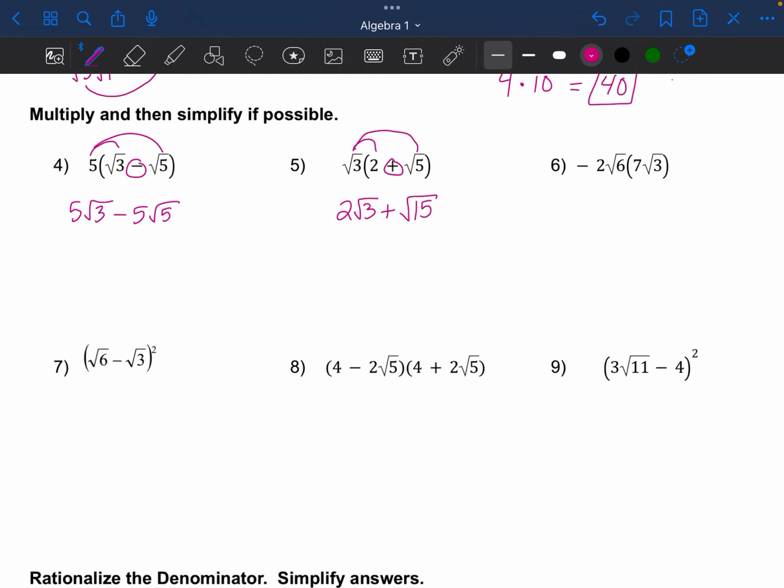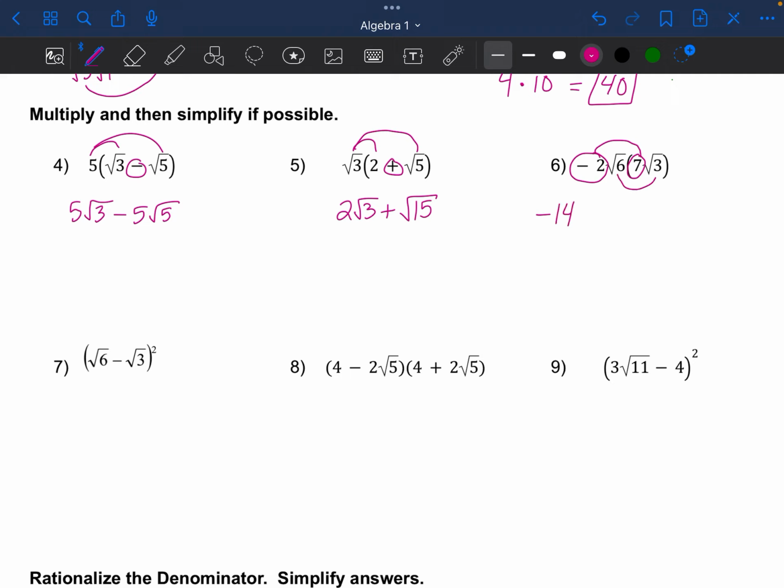Number 6, keep it on. This one's different. You have parentheses, so your gut's going to tell you that you have to distribute or you have to use the box method, but it's all just multiplication. So you can go through and combine your values by multiplying, making sure we're not cross-contaminating, right? If they're in quarantine, they stay in quarantine. If they're not in quarantine, they stay out of quarantine. So I got negative 2 times 7, which is negative 14.